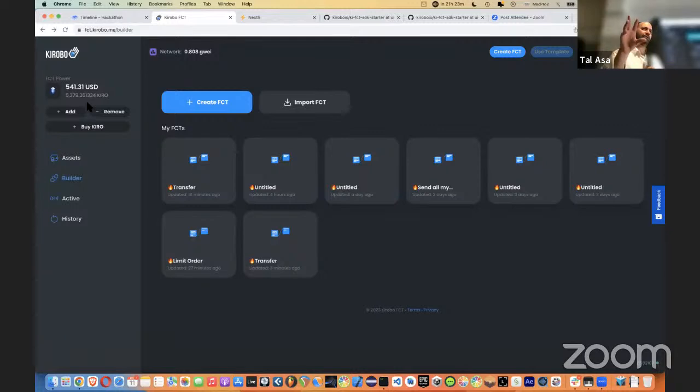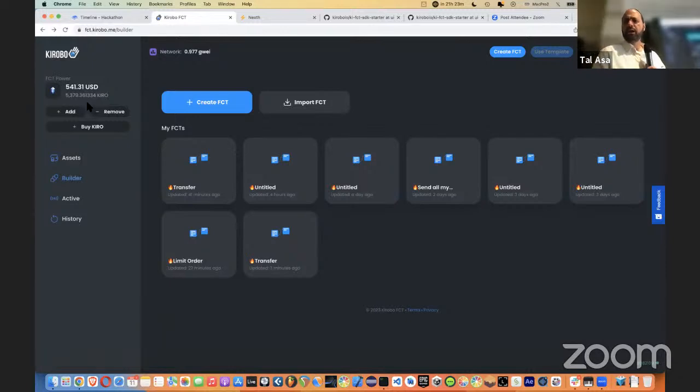So if you put inside your FCT something that sends some profit only to your wallet and not to other wallets, no activator will activate. You will be the only activator for these FCTs, because nobody else will earn, only you. So you can do this also in your FCTs. Yeah, not very profitable.